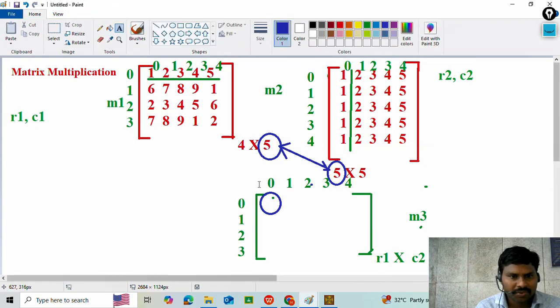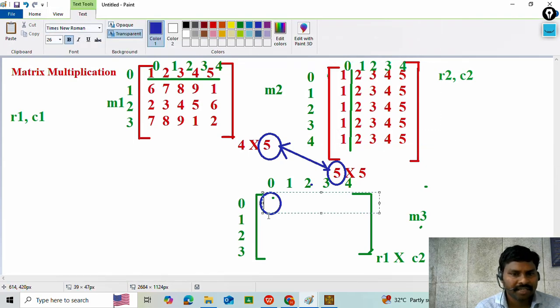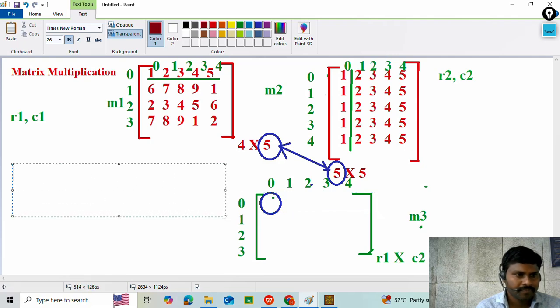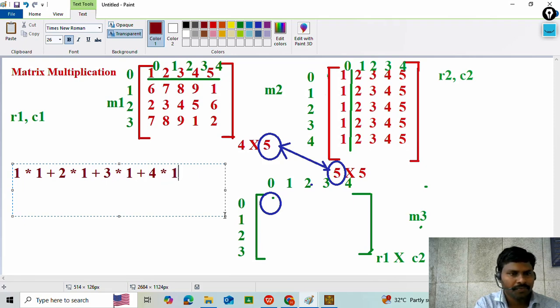This result will be stored in the 0th element, M3 of 0 0.